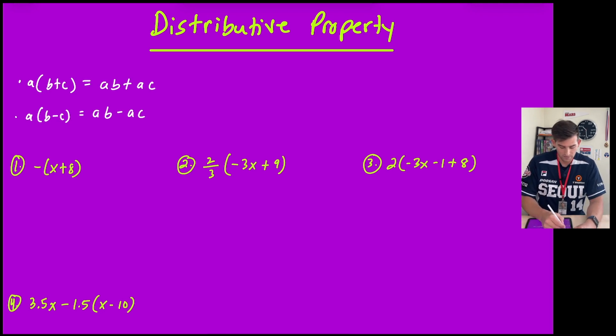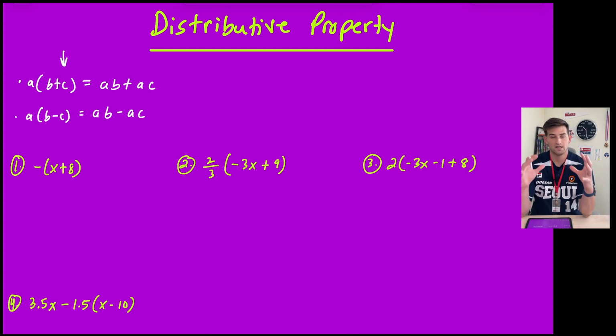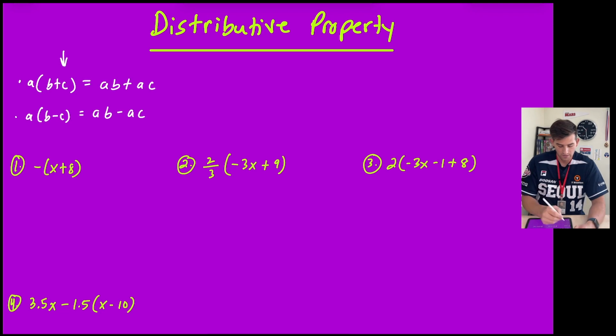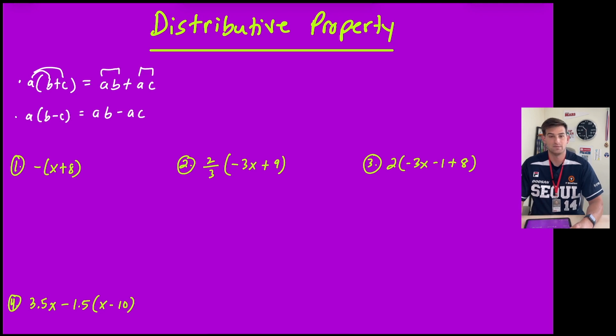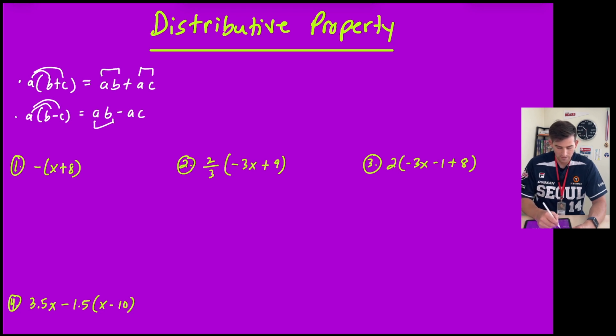So if we look here, we can see a couple examples with just variables. If I had A times a sum of B plus C, then we can distribute the A to the B and to the C. So it becomes A times B plus A times C. The same thing works if I'm subtracting what's in parentheses there. So if I had A times B minus C, then we could distribute the A to the B and also to the C. So we would end up with A times B minus A times C. So that's the pattern, that's the distributive property that we're going to use in this video for 4 examples.